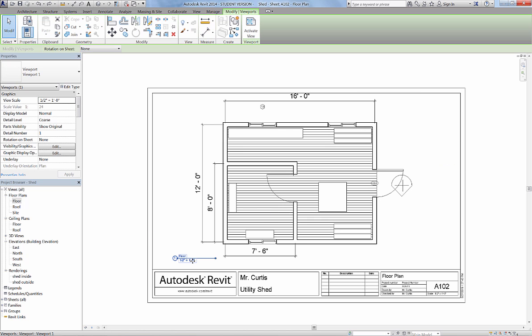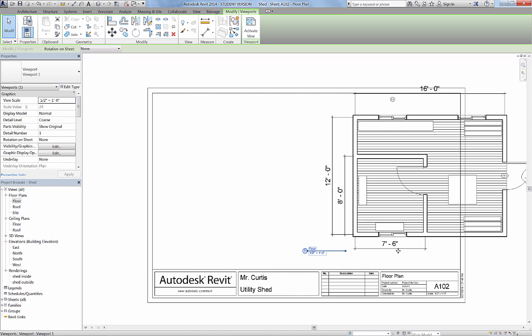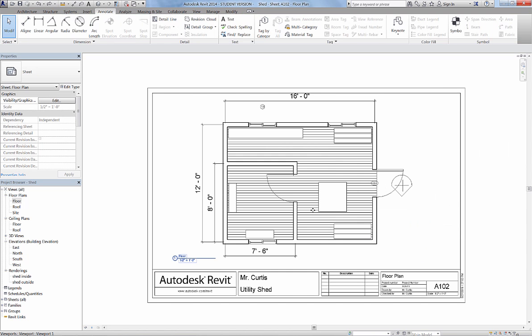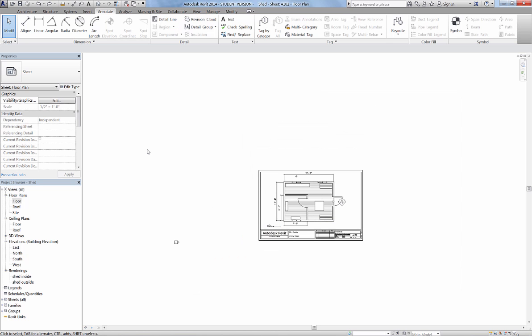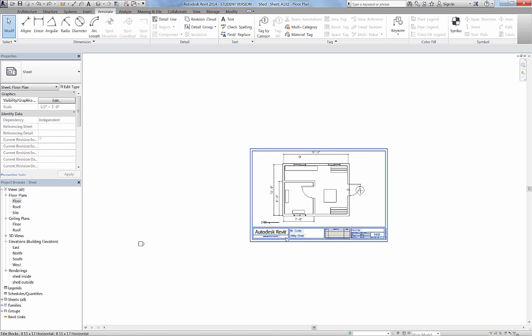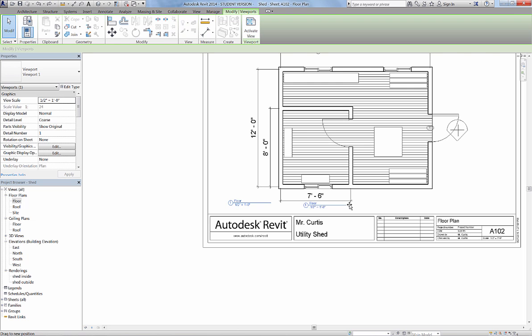I'm actually going to move this floor label just below my floor right here. I actually did it incorrectly there, as you can see. What I want to do is make sure that I've selected nothing. Now I'm going to select and drag this over, and now it's in place. Okay, so let's go ahead and save this.